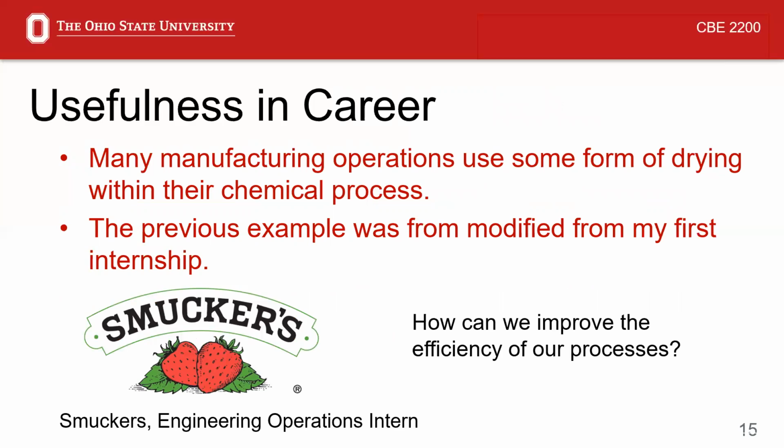And then in your career, many manufacturing operations use some sort of drying within their chemical process. That example we just went through was modified and changed up just a bit, but it was based on an example that I actually had in an internship when I worked for Smuckers in 2019. We were working on a project. It was a pet food plant.